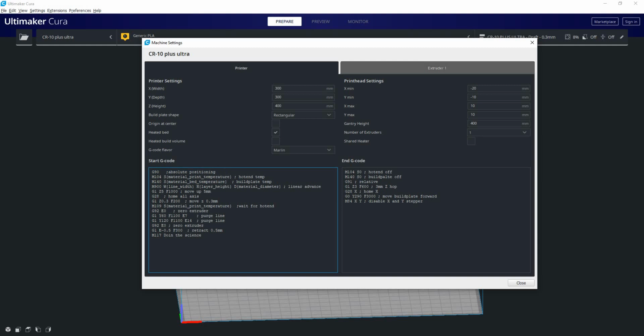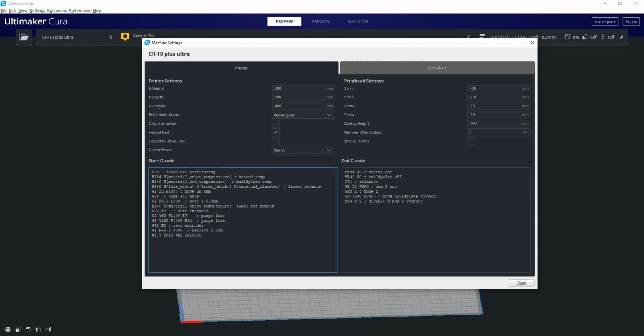And then the next few lines I have are special commands in the start G-code that only Cura has. Most other slicers can't actually have this. You see I have an M104, which is for setting the hot end temperature, but there's no actual value in there. What I've put in there instead is a command that actually takes that value from the slicer settings itself. So it's going to find material print temperature, whatever value I've put in that setting, and it's going to place it in here when this code is generated.